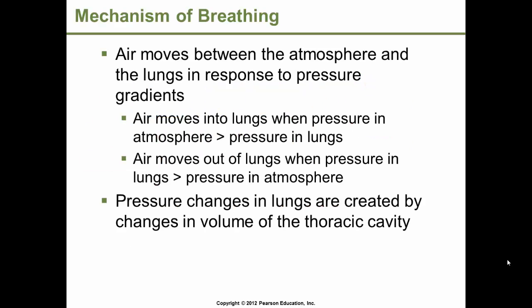Air moves between the atmosphere and the lungs in response to a pressure gradient. Air moves into the lungs when pressure in the atmosphere is higher than pressure in the lungs, and air moves out of the lungs when pressure in the lungs is greater than the pressure in the atmosphere. Pressure changes in the lungs are created by changes in the volume of the thoracic cavity.